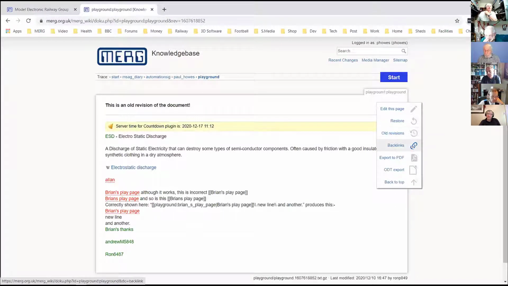The old revisions, backlinks, export to PDF, open document, export.